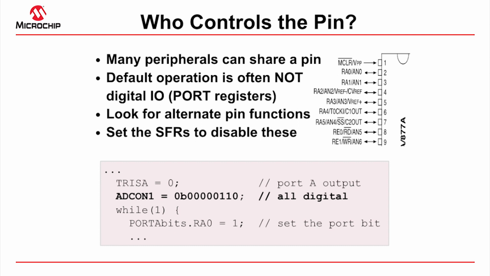In the device pinout shown, pin 2 can either be bit 0 of digital I/O port A, RA0, or an analog input, AN0. In many instances, the digital I/O or port peripheral is not assigned the pin by default. You need to check and disable any peripheral that is using the pin before you can use the digital I/O port. For pin 2 on this device, the PIC16F877A, we are prompted to look up the settings for the analog to digital converter. By doing so, we discover that, by default, pin 2 is an analog input.